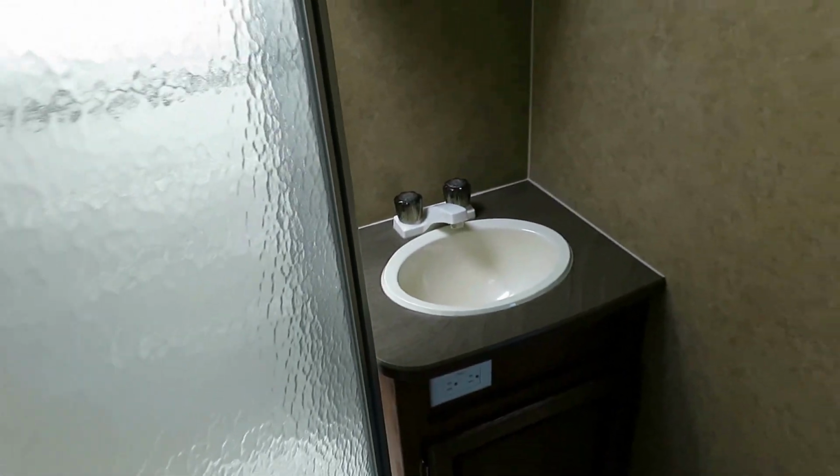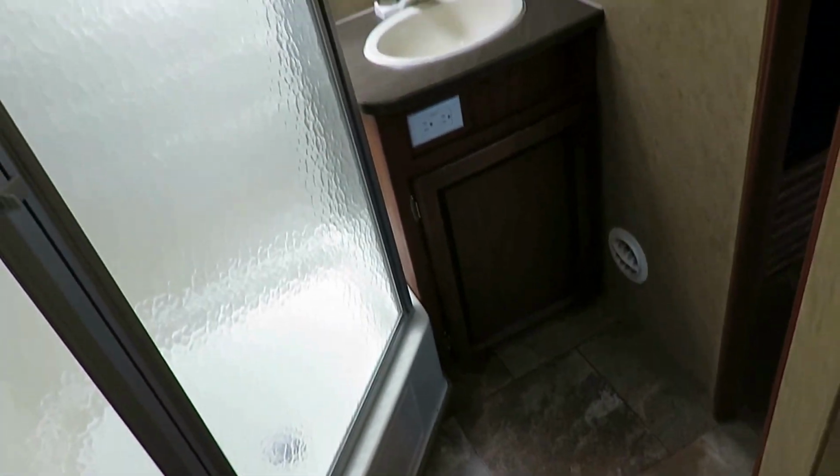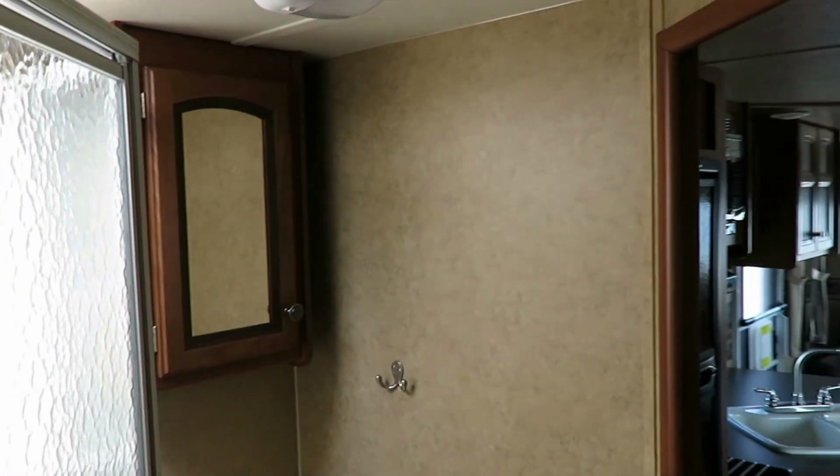Walk through, middle bathroom. This is very, very much a couple's camper. So, you know, it is built with that privacy in mind. And being a couple's first camper, they don't necessarily worry about, like, well, if someone's in the bathroom, what does that do with the rest of the coach?